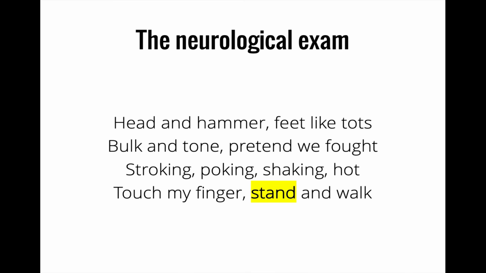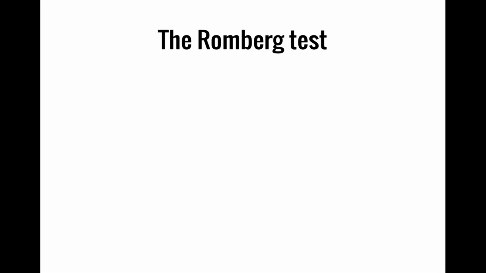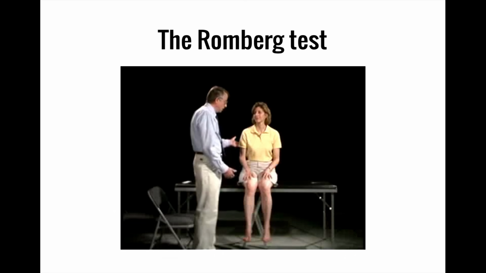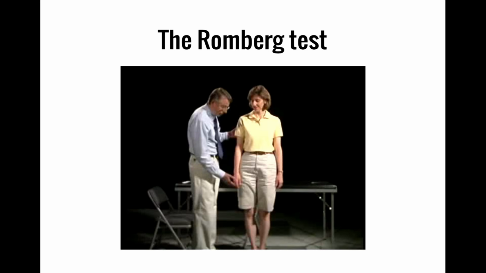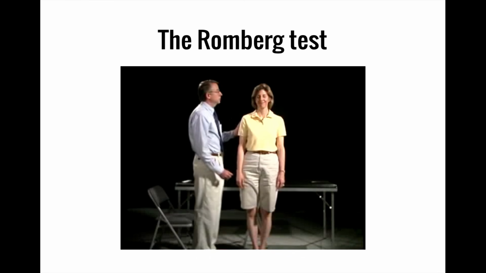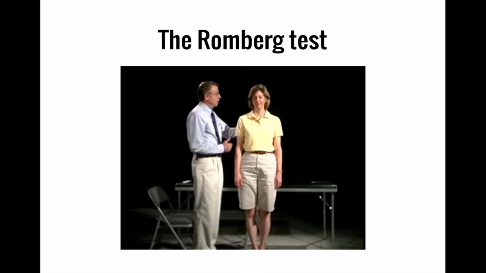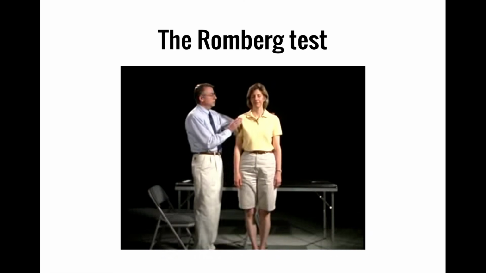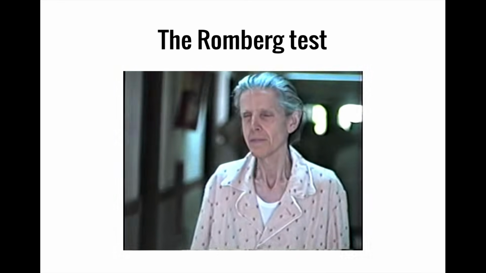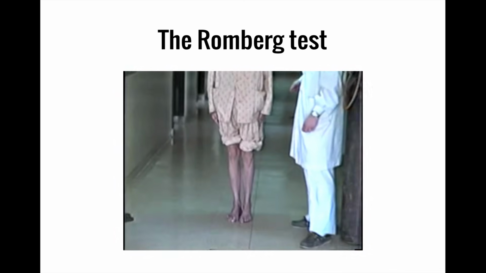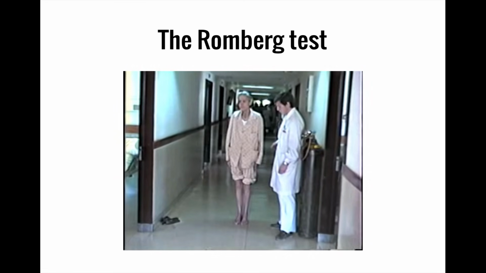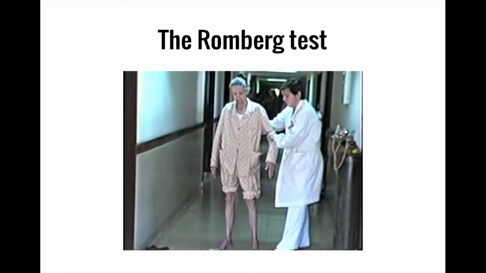The stand from the rhyme refers to the Romberg test, which is a very efficient exam maneuver as it quickly tests three different things: sight, balance, and proprioception. To perform the Romberg test, ask the patient to stand with their feet shoulder-width apart. Ordinarily, someone can do this without falling over by using three senses: their sense of sight, their sense of balance, and their sense of proprioception. Even if one of these senses is missing, the patient can still use the other two to compensate and maintain their balance. However, to finish the Romberg test, the patient must close their eyes. By doing this, you're taking one of the elements, sight, out of the equation. If they fall over after closing their eyes, however, you know that at least one of these functions is absent.